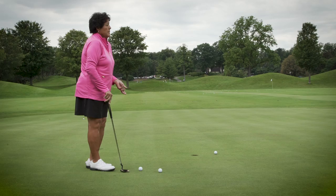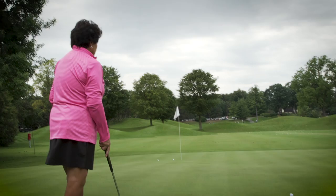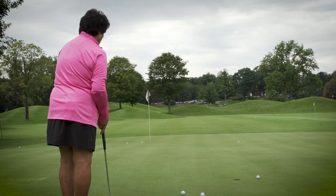In 5 feet and in, I always do the same thing — I take a practice stroke just to feel the speed, feel the putt, then I come back and visualize it going in. I pick a spot on my target line. If the putt is going left to right, my target line is going to be left center of the cup, and I draw an imaginary line from left center of the cup to my ball.